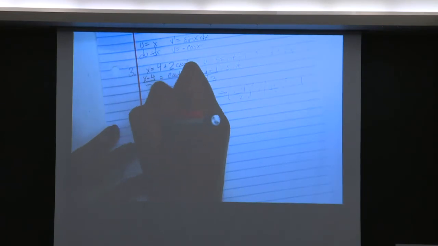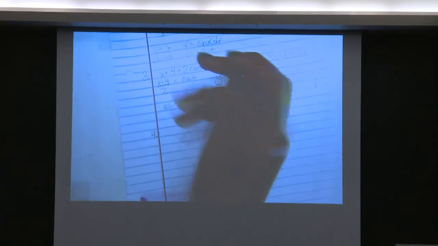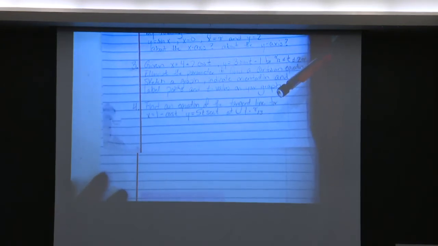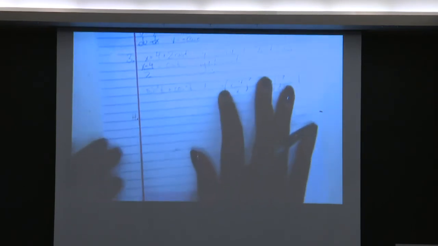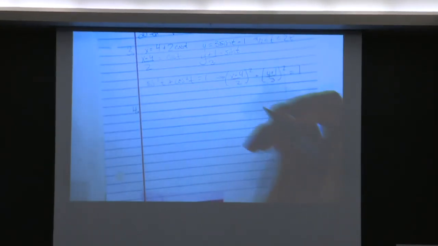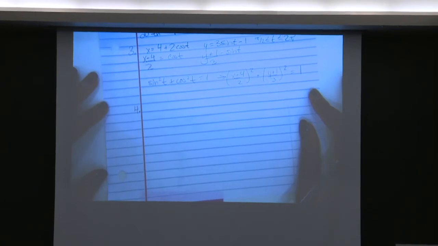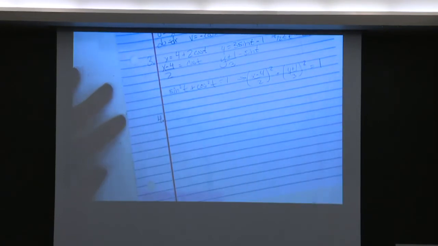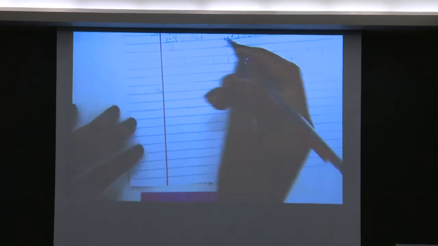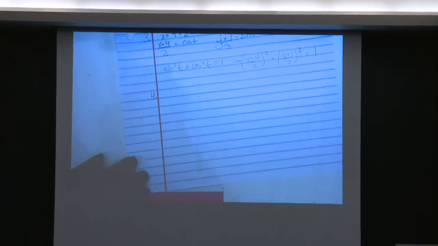4A, or 4. 4 asks us to find an equation of the tangent line for x equals 1 minus cosine t, y equals 5t secant t at t equals pi over 3. So this one, I'm going to post that online because I can't do it at this moment. Sorry about that. But because I didn't do it in here, I'm just going to post a thorough explanation.